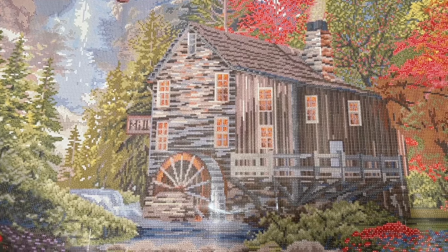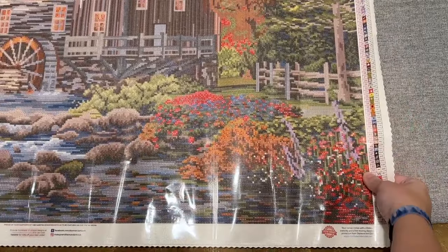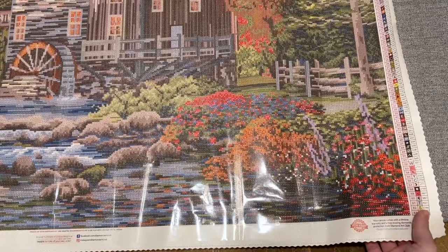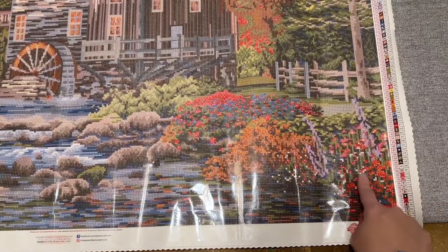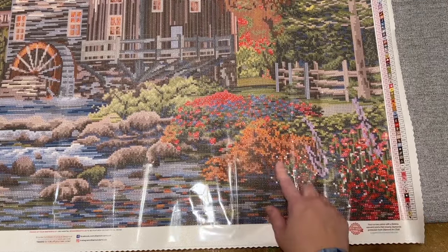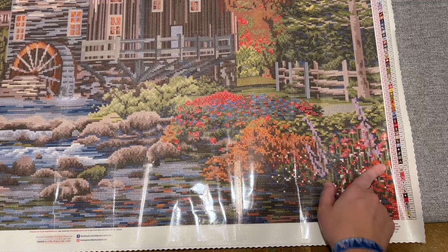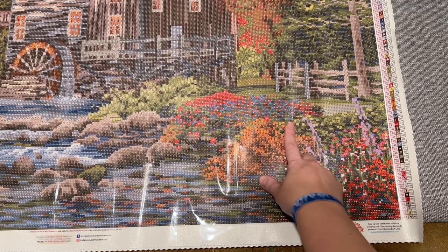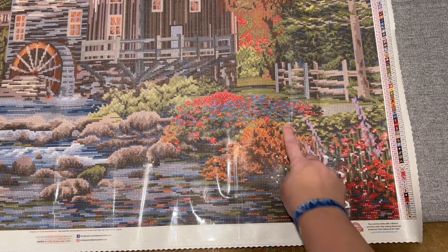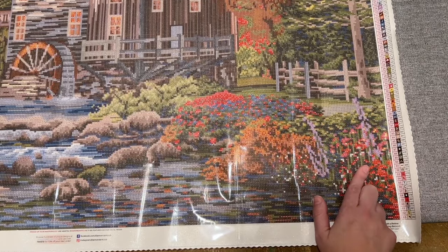So we're just gonna start in one of these bottom corners of the canvas and work our way around and try to find as many of these ABs as we can. So I do see the orange AB sprinkled down here. It's one of the brighter colors you're seeing, not quite the brightest, but it's sprinkled through here. There's some of that pretty purple AB in these plants. And then that light green AB, which remember was the one that we had two big bags of, is sprinkled, the lightest light green you're seeing in the camera on the tops of these plants.